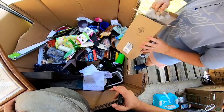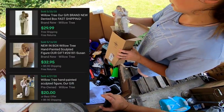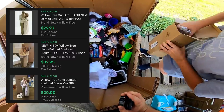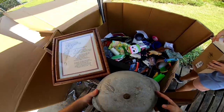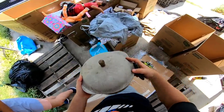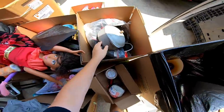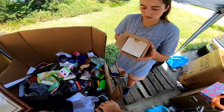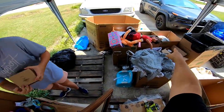Yeah, Willow tree. It's a willow tree in the packaging. It's like a newborn baby. That's awesome. That's probably one of the more popular ones. Was it just one? I thought I saw two. I don't know. That's just the only one I see right now. Okay. That's definitely eBay. And I think I'm going to eBay this pot, too. I'm really bad at taking these things out and not being able to go back in. The stuff with the foam. Oh, wait. Okay, where are you putting eBay stuff? In that box over there in the corner.